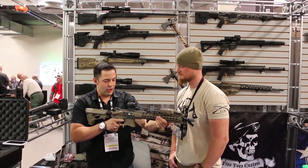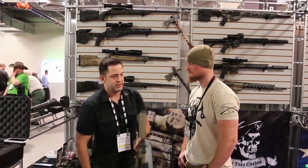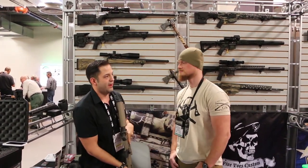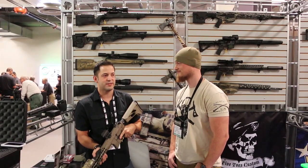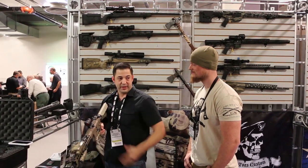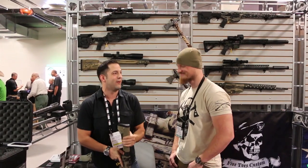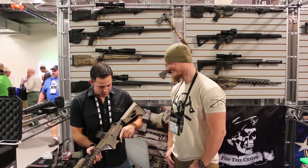And so I was doing that all the time on the old mag releases. I'd be shooting, and if I needed to reload, as a lefty, I had to press that button. So I'd come in, shoot, shoot, shoot, come in, press, retain my mag, and then come back up. And I actually got pretty quick at it. Now that I put this in there, I can access it with my finger like you folks. But we found that righties were actually starting to use that because they also wanted to retain their mags. And so they were coming in and pressing it and doing the same thing I did. So you guys are kind of copying us now. What can I say? Trendsetter, right? Yeah, right?